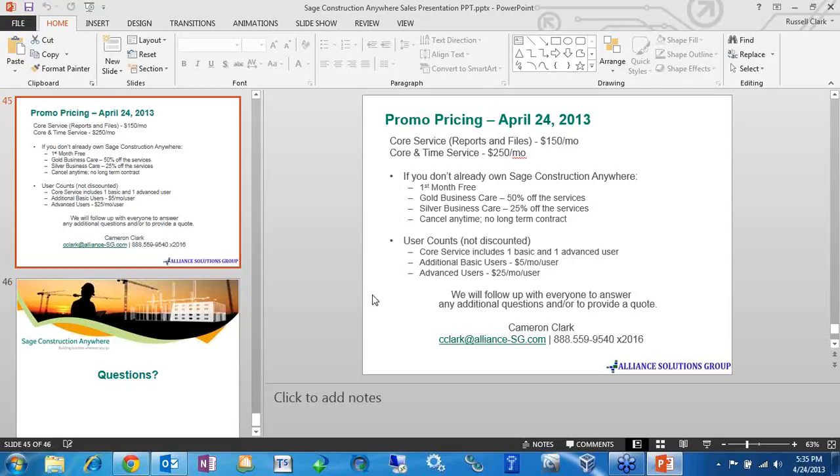When they first launched it, they only had reports, and then they added in project files, and then they added in the time. When they added in the time, I had to download a new piece, an update for the back office connector. I'm sure it had additional functionality built into it.